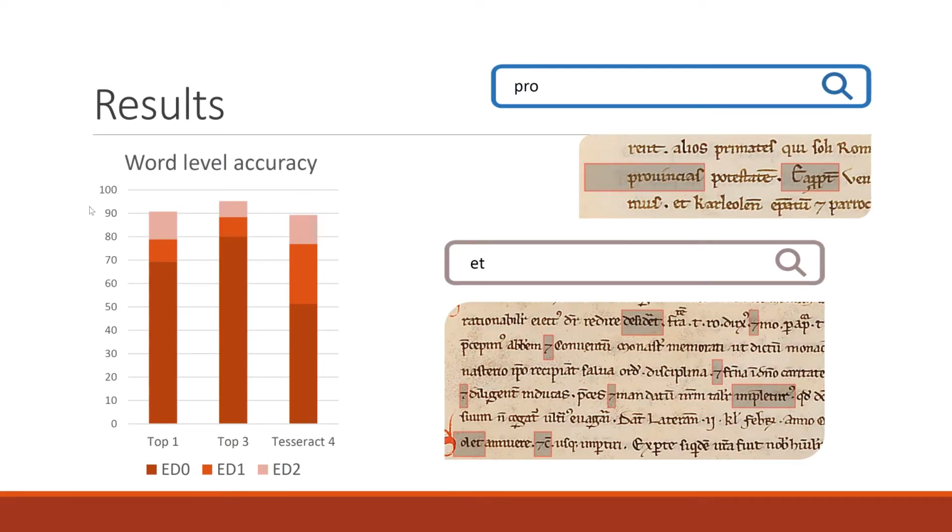These are our results. This is top 1 and top 3, and this is Tesseract 4. This is word level accuracy. And Tesseract 4, for those who don't know, is the Google OCR engine, the open source one at least. And when it comes to words, if the word is correctly segmented inside of the page, we are having 70% perfect accuracy, and we get up to 90% with at most 2 spelling errors with the top 1. And with the top 3, we have 80% accuracy. It means that in the top 3, in 80% of the cases, there is the correct word.